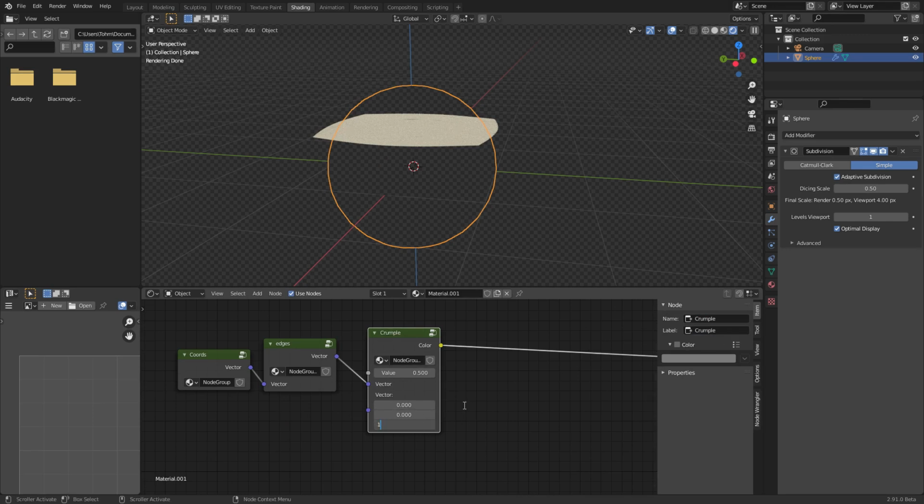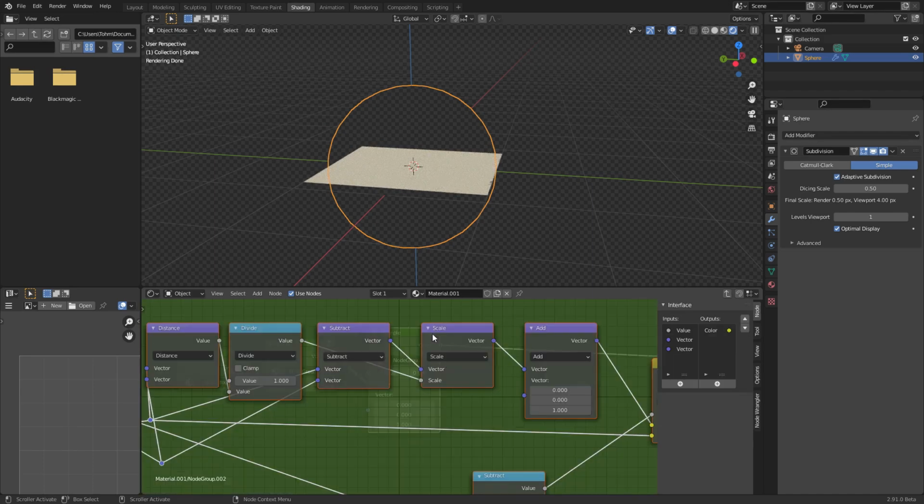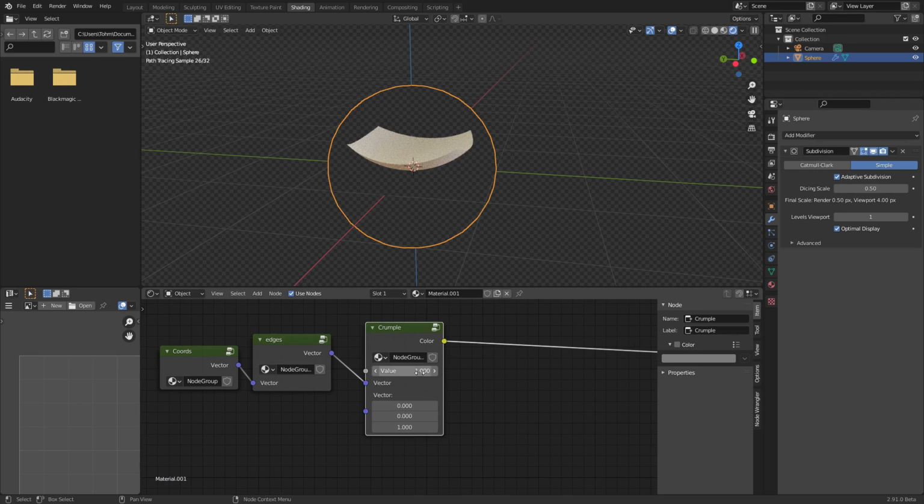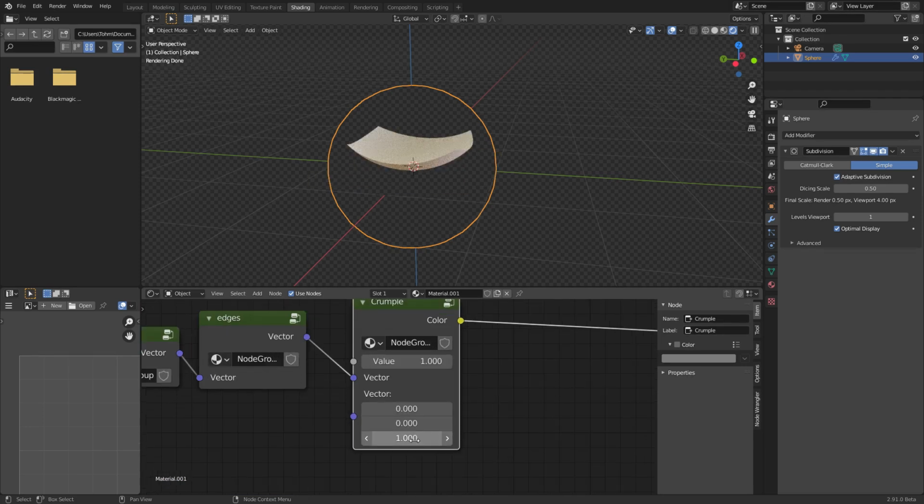Make sure this is the 0, 0, 1 vector, and now we have a nice slider, which this time I think we can actually clamp because it's a node group, so value, we're going to have it min of 0, maximum of 1. Boom. I love it when it all comes together. Now I'm seeing that this is, oh right, we don't want the 0, 0, 1. I just did this whole spiel and forgot about it.